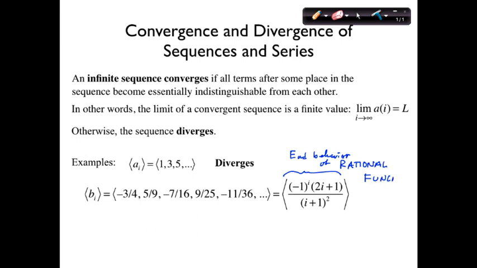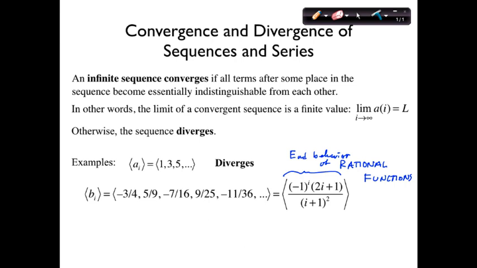Remember this? End behavior of rational functions. And we know what rational functions are from our last unit. One polynomial divided by another. And so what's the end behavior of this, linear divided by quadratic, right? 2i plus 1 over (i plus 1) squared. According to our end behavior of rational functions, does that have a horizontal asymptote, or does that converge? If you have a linear term in the numerator and a quadratic term in the denominator, do you remember? Converges or not? Should have a limit of 1, I would say. Limit of 1. So let's think about this.